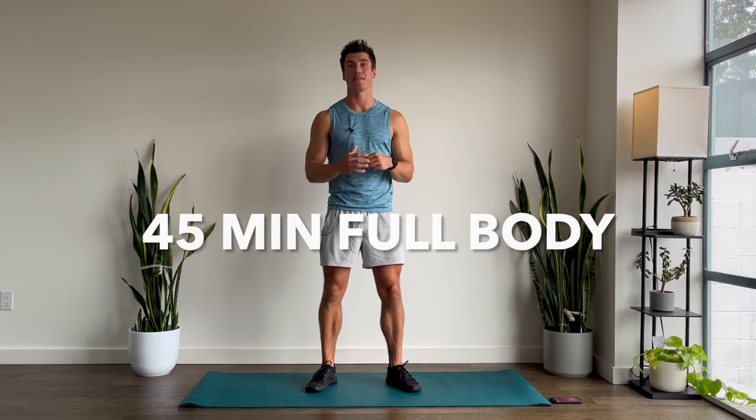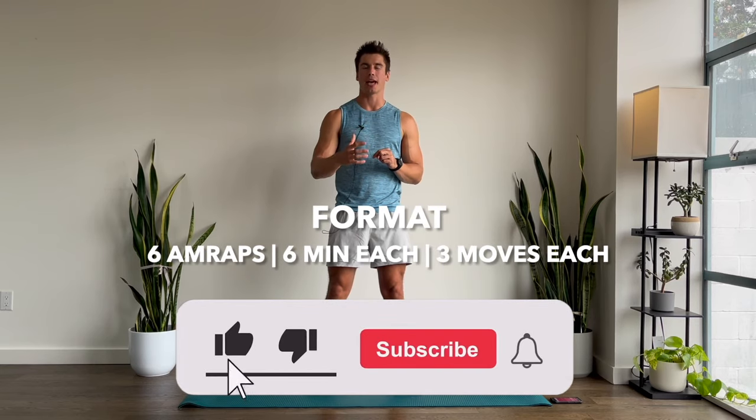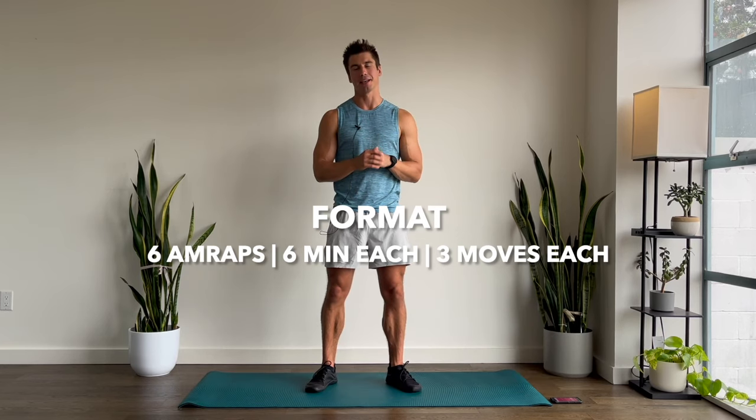Today we're doing a 45 minute full body workout. We're gonna be targeting every muscle group in the body, and we're gonna be doing this by doing 6 AMRAPs of 6 minutes each. Each AMRAP is gonna have 3 moves, and we're gonna be trying to do these moves as many times as we can within those 6 minutes. Before we get going here, let's warm up everybody.